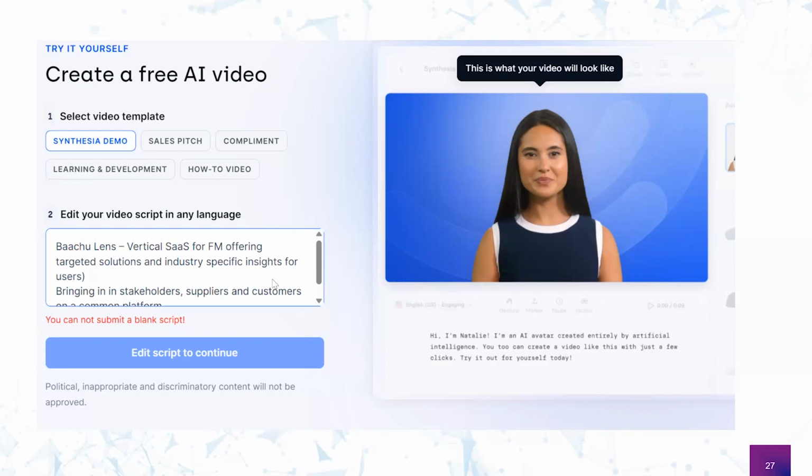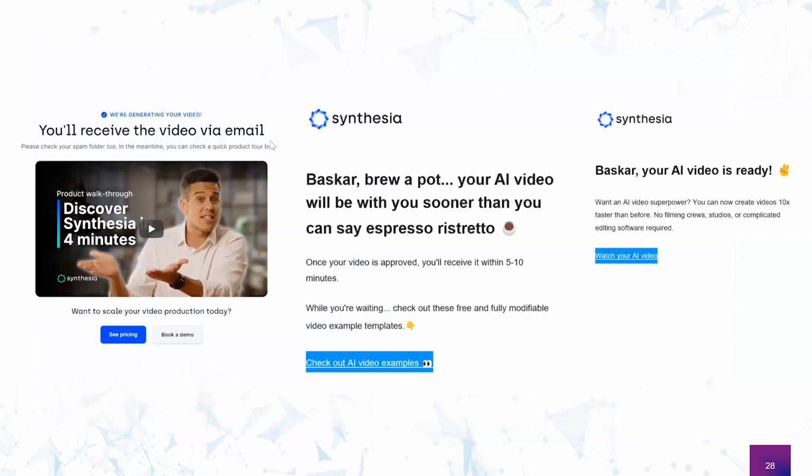What normally happens is, you don't need to give any email. It's only when you add this video that it'll ask you, can you give me your email ID? Then you just give the email ID. You then get this message, which is like, you'll receive the video via email. It's very clever. It's plus and minus really. Instead of you waiting in their tool, which is what most people do, you log in, they tell you, okay, fine, you're given it, now log in and see that. Then the whole thing works, and they say, wait for a minute or two. Then the video comes in and it stores there.